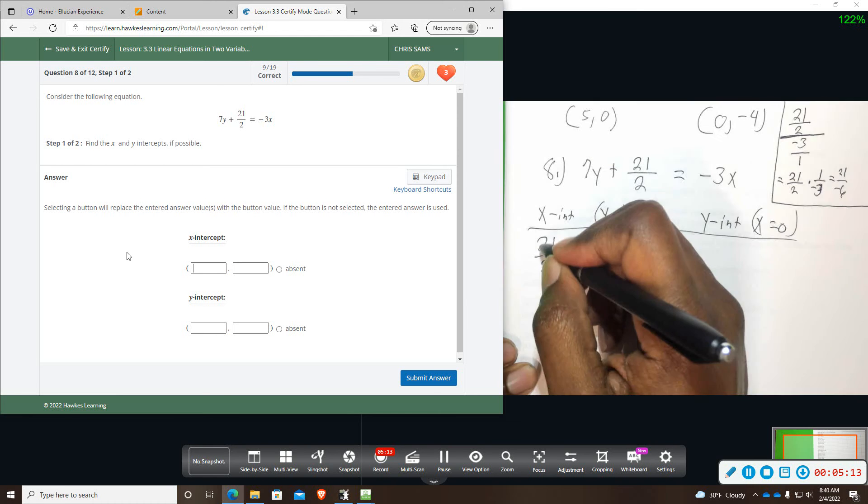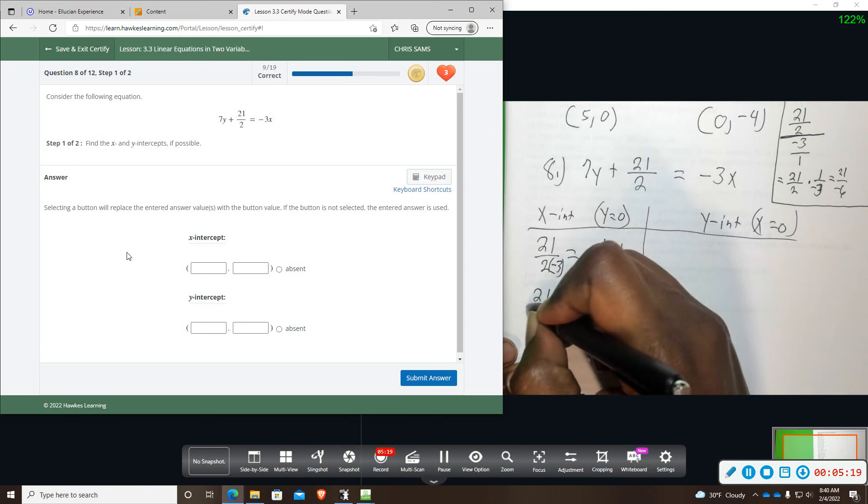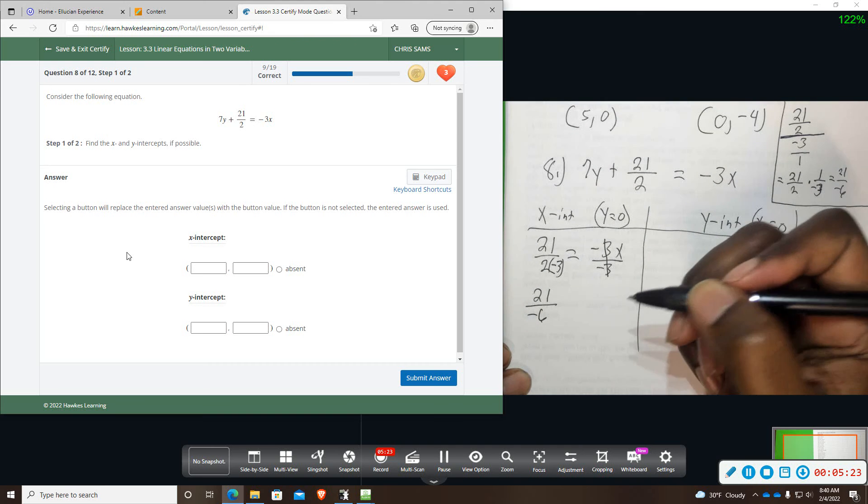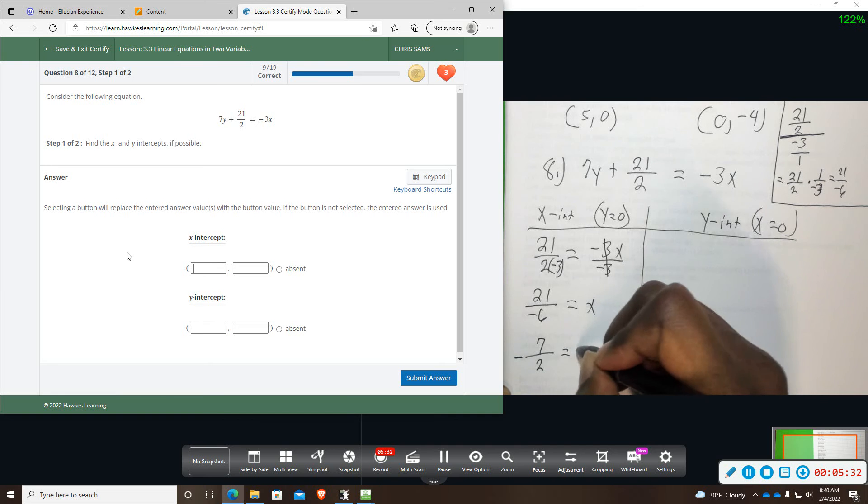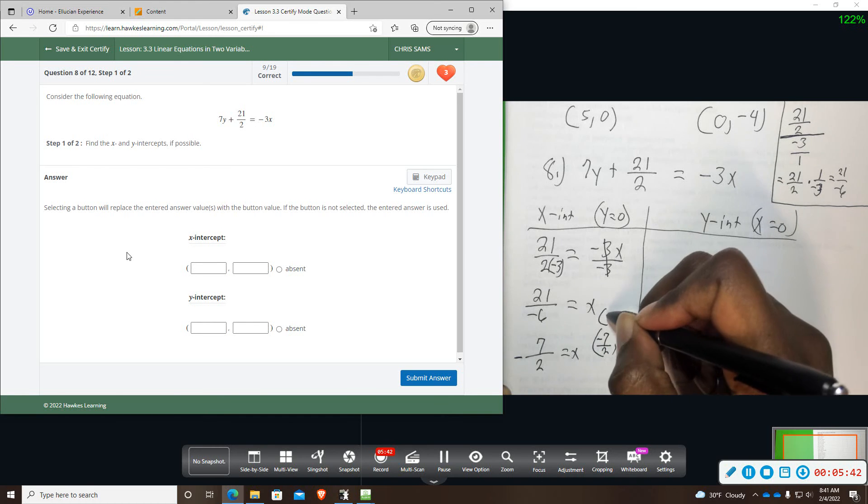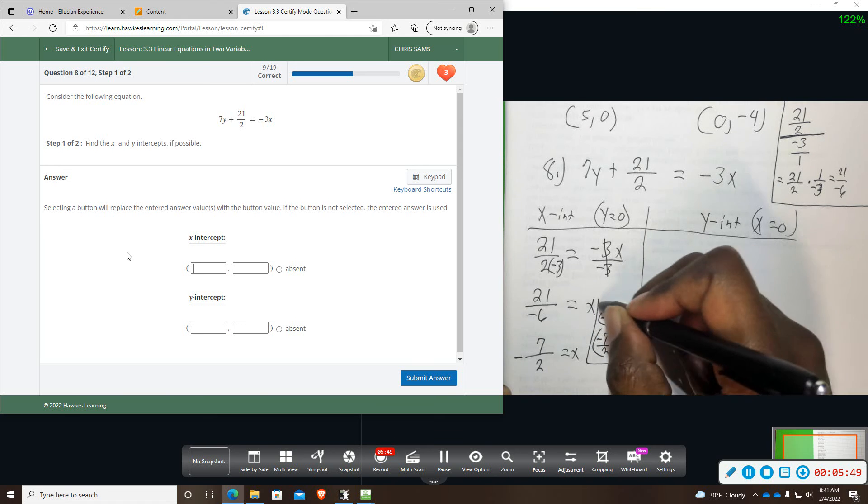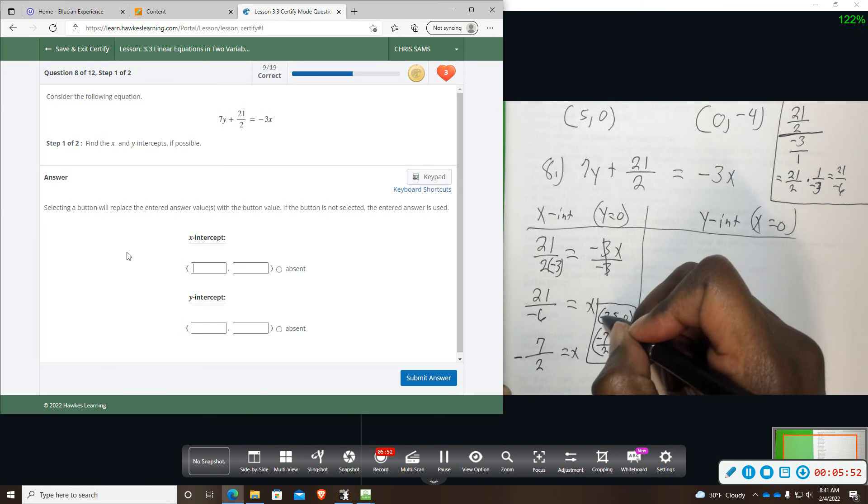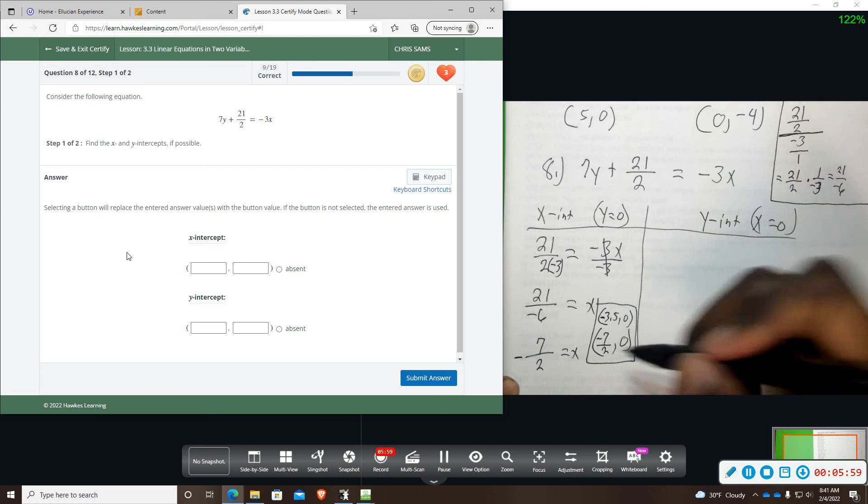So negative 3 divided by negative 3 is 1, and then we'll have 21 over negative 6, and then we can divide both of these numbers by 3, and that will just give us a negative 7 over 2 for our x value. So as an ordered pair, negative 7 over 2 comma 0, or you can be looking at it as a decimal as you're graphing it on the calculator because it's harder to try to figure out what 7 over 2 is versus 3.5 when you're putting it on the graph.